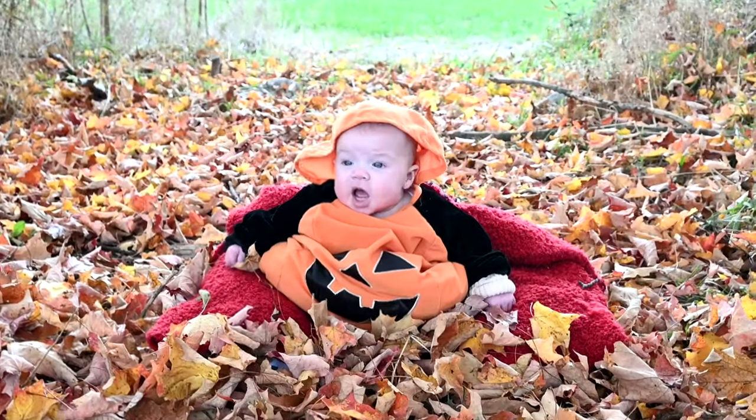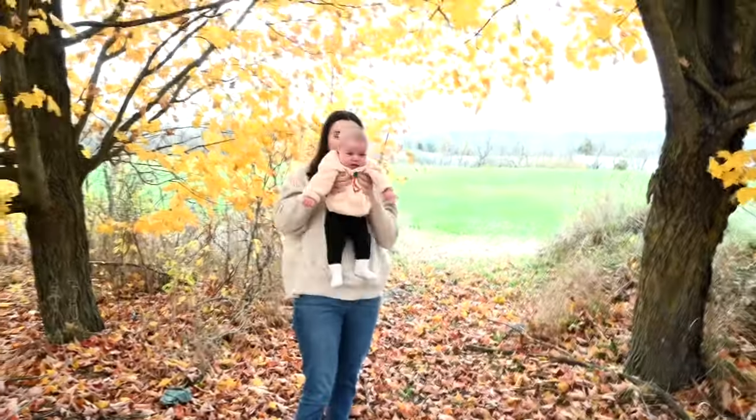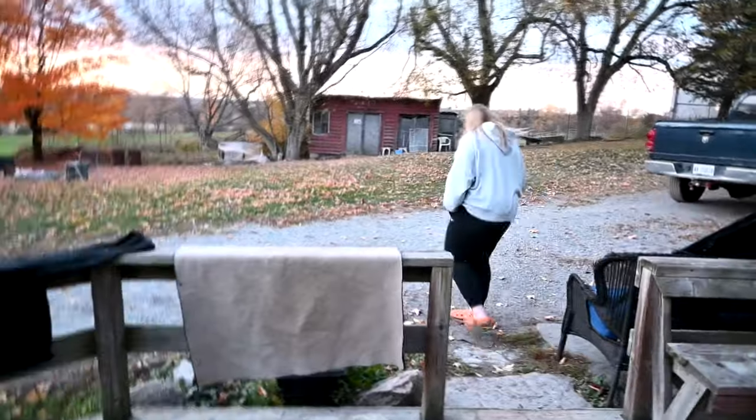Look at how cute she looks — we need to fix the hat though. We made it through two holidays: Christmas and Halloween, and then she said she was done. It is getting dark — we came out earlier when there were a lot more leaves on the trees. It's getting cold; I washed our rugs today and hung them out to dry. It's the last warm day — it's going to be like ten to twelve degrees above freezing.